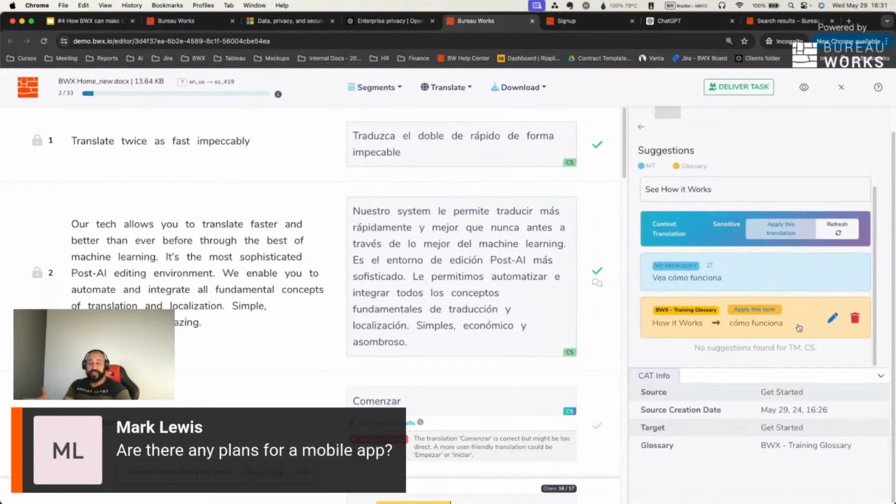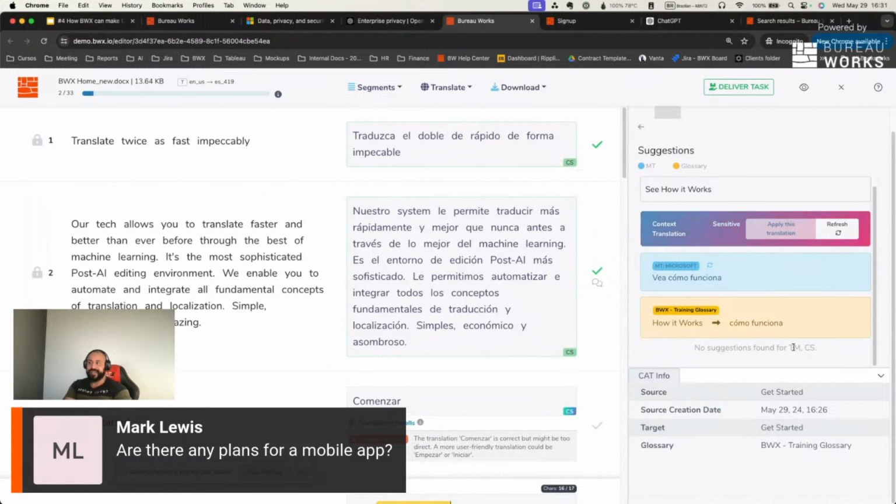So that's one of the main reasons, and also because we understand that putting that in a mobile app will reduce the productivity of the translators. It may be possible to fit it in the screen of a mobile app, but probably you'll be able to show just source and target, and then you have to click somewhere else to open a tab, which will then show you the suggestions, right? That's the main reason why we are not thinking about that at the moment. But in the future, we'll see.